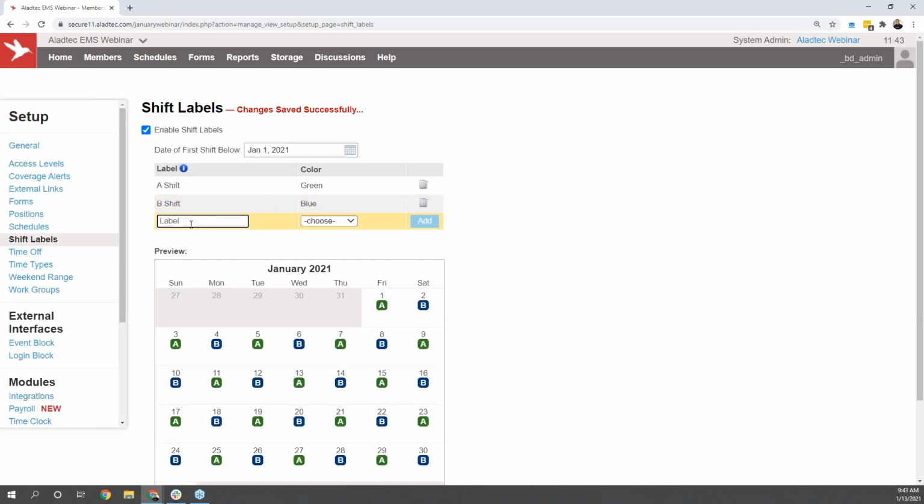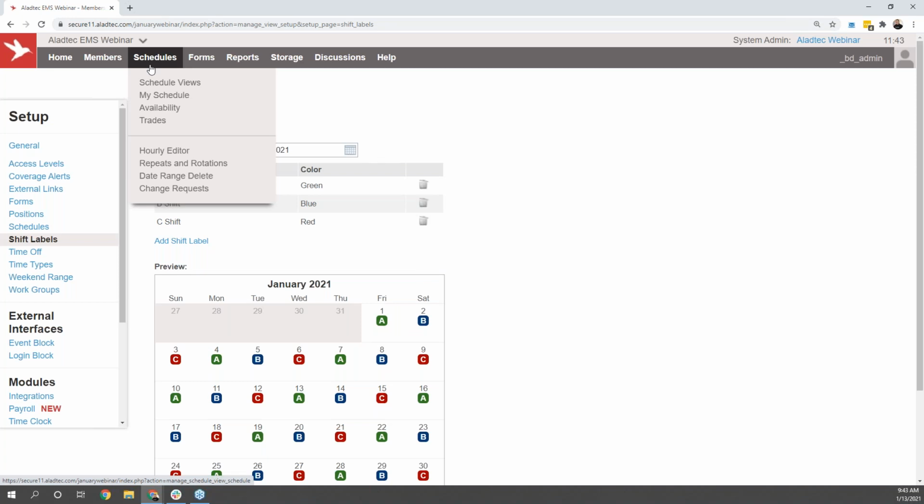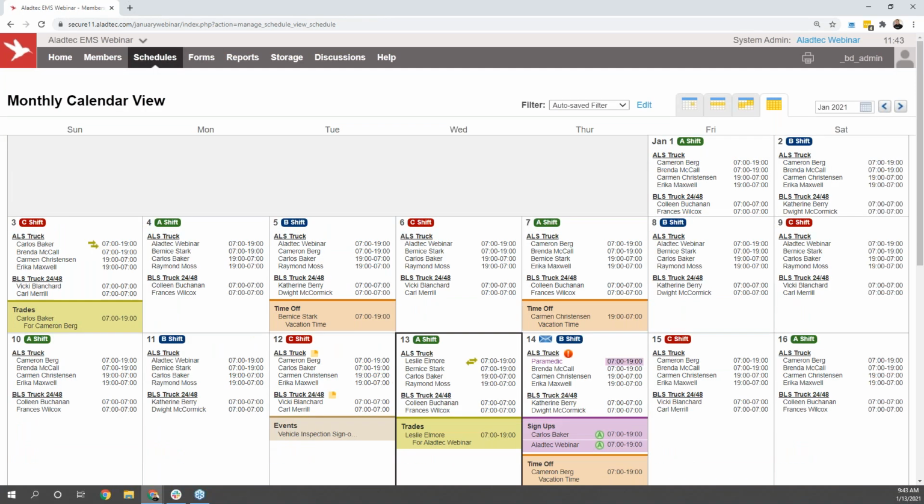And then I can even say that C shift was on the 3rd with red, and it's going to continue to rotate that way. So this is giving me a preview of what those labels might look like. And as soon as I have that information added in the setup section, looking at the schedules, I'm right away going to be able to see those labels associated with every day within the system as well.